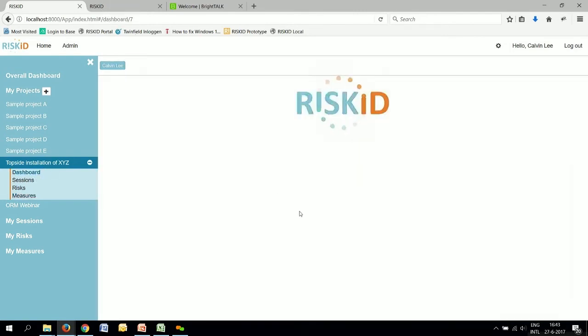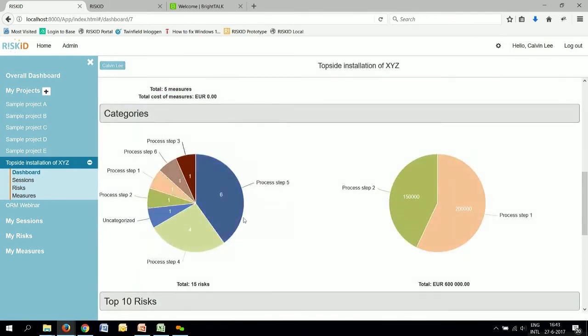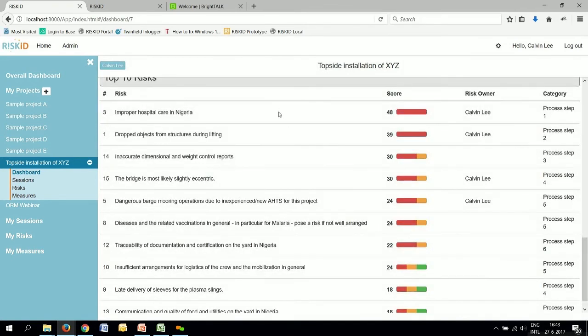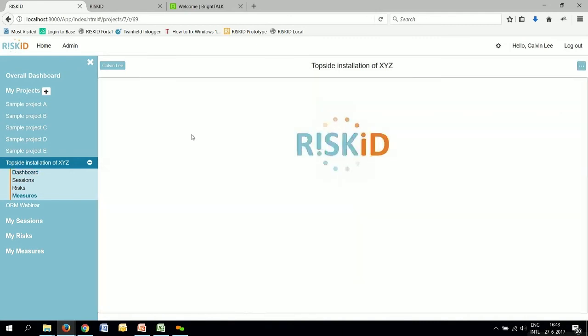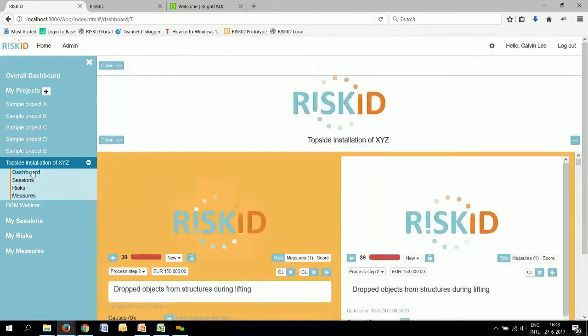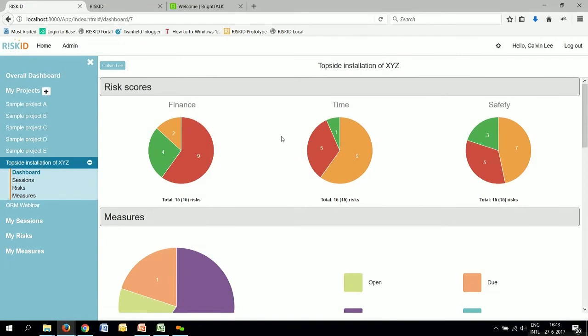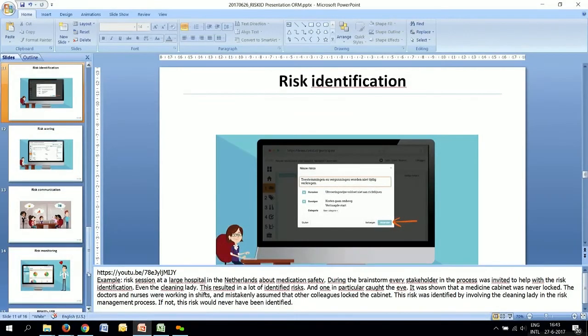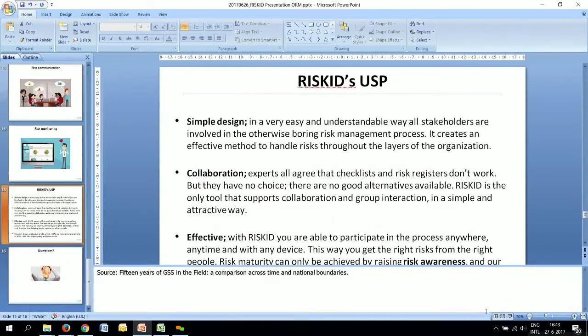Going back to the dashboard, you see the categories. In this case, the categories would be the process steps. So in each process step, you will see how many risks there are. And of course, the last one is the top 10 risks within my project, again with the most important information. And if you click on it, you can directly zoom into that specific risk. So this is something really simple in our tool to manage also after you've done the workshop. With the alert modes, you still keep the attention of the risk owner and the measure owner. Going back to the presentation, I think my last slide, and I'm done, Boris.